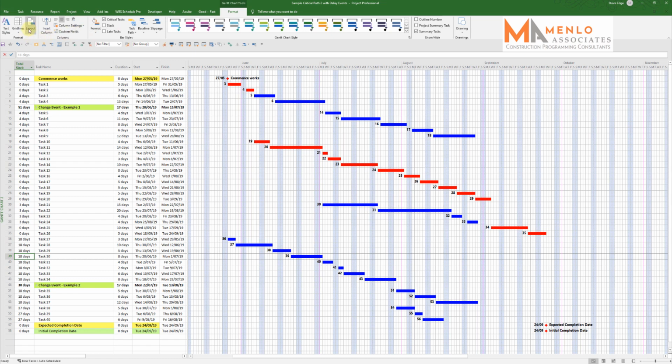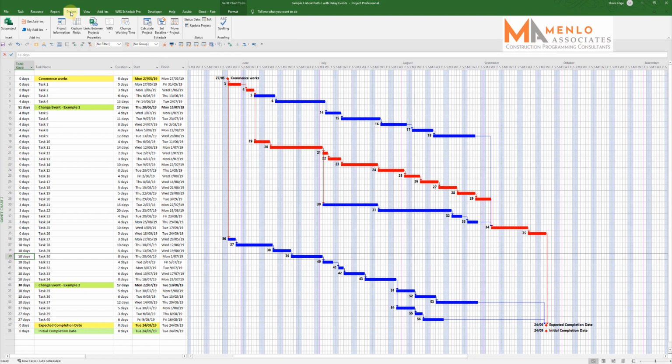What I'm also going to do, which I don't usually have showing, is install link lines and show those so that you can see the relationships between the various tasks. And I'm going to set a baseline. The way you set a baseline is to go into the project tab, and there's a button here that says set baseline.